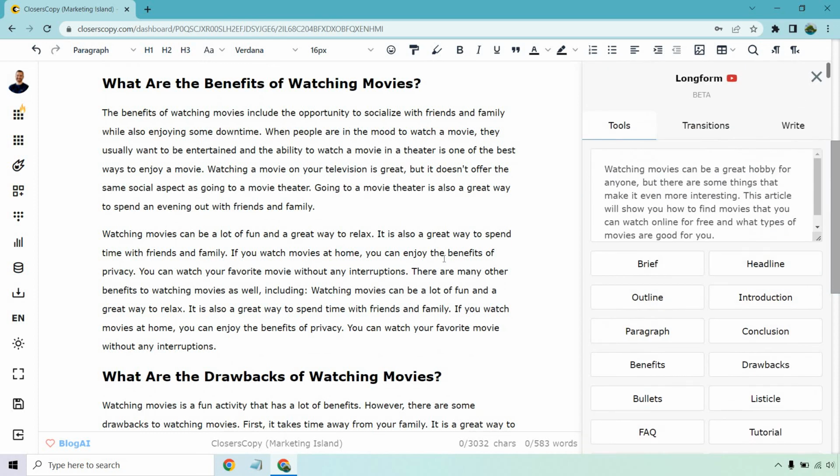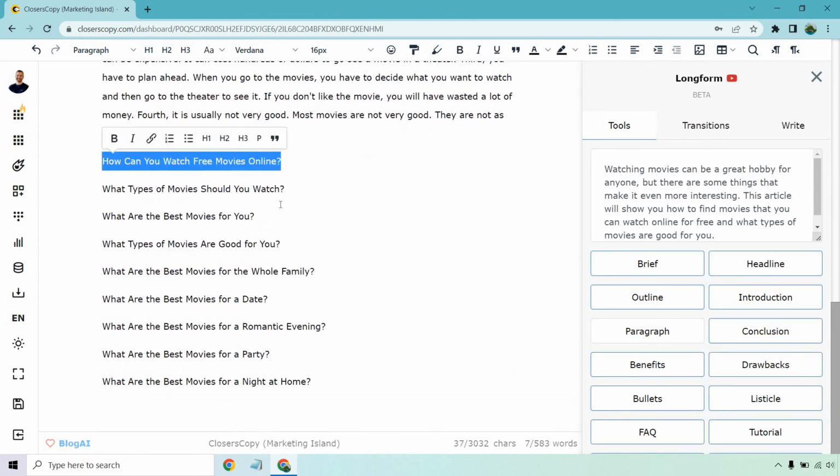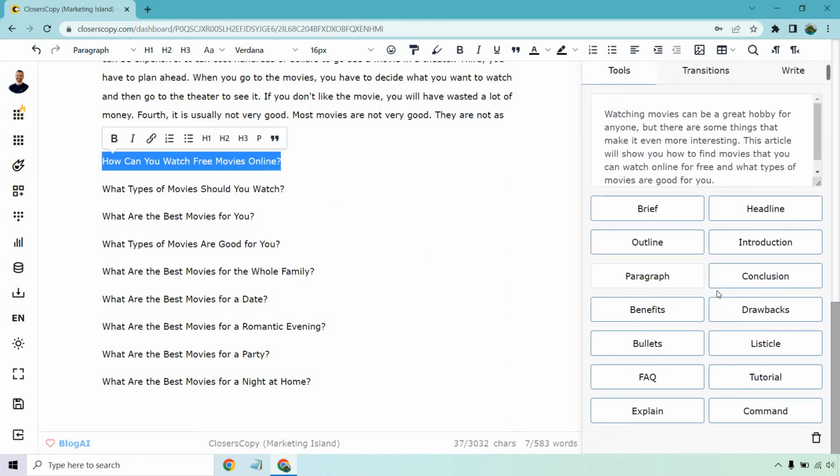What I've noticed is that it's really up to you how you want to utilize it. When you highlight it, there's a lot of options you can use. It's good to match up the headline towards something good. From what I figured out in the tutorial, even though it says introduction, a lot of times when you use this, it's going to say, in this article, you're going to learn, even though it'll have that aspect in it when you create it. I've noticed that it creates pretty good content overall.